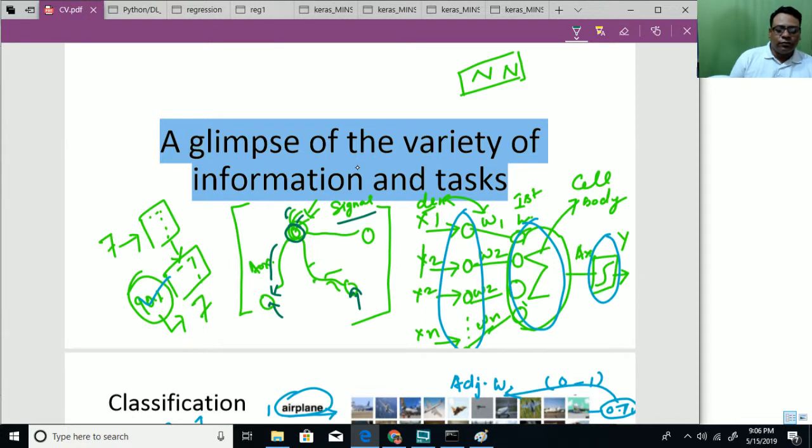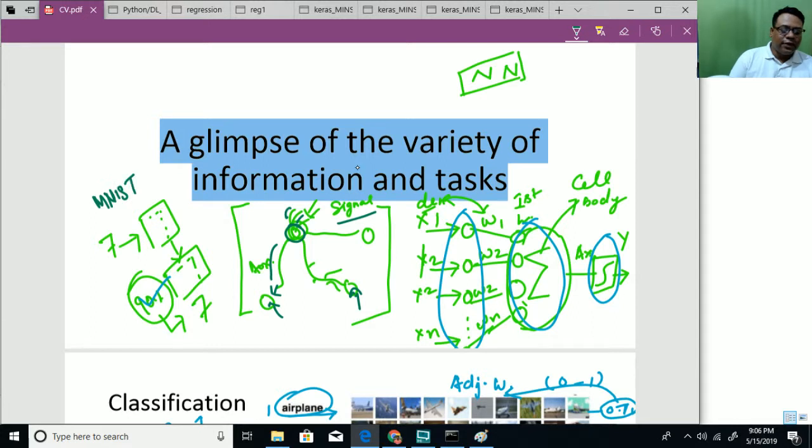Those neurons receive signals from dendrites, and the cell body collects all the information and passes it through the axon. This is called the axon, these are dendrites, and this is the cell body. The axon carries all the information and passes it to the other neurons. So these are other neurons. This analogy is taken by our neural network to create a simple neural network.